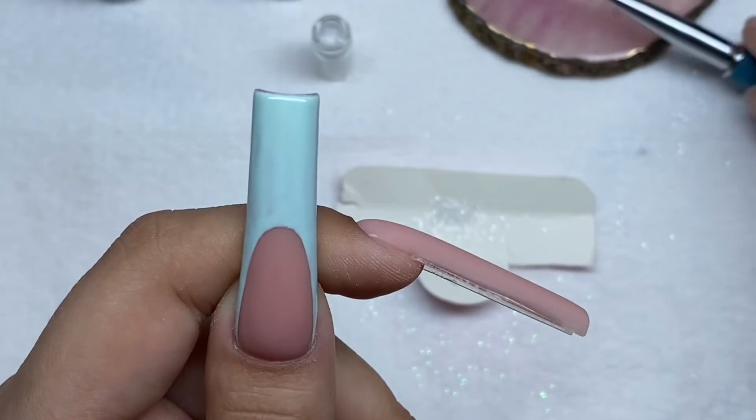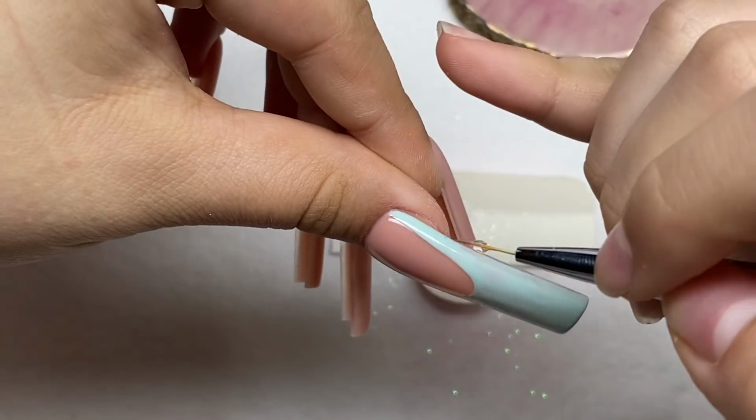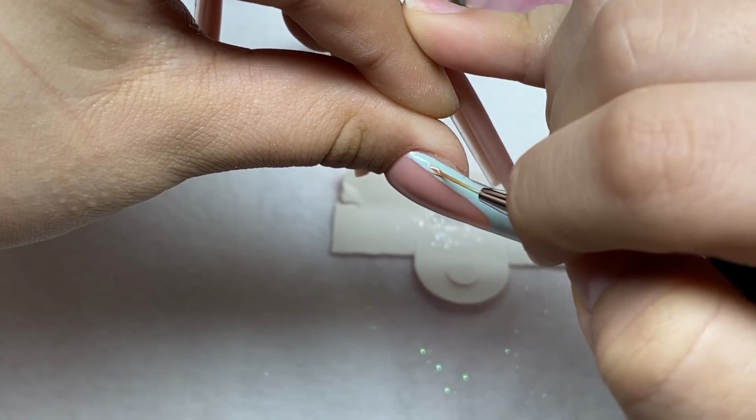Okay, so I think this is good enough. I'm gonna go ahead and cure this now. Okay, and now I'm gonna take some top coat and I'm just going to fill in all of this green part so that we can sprinkle on the glitter.